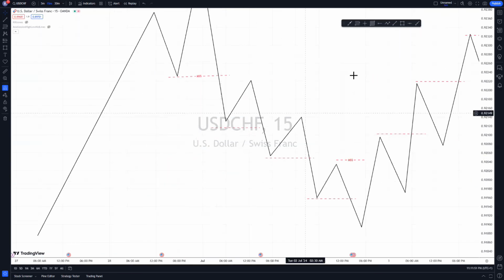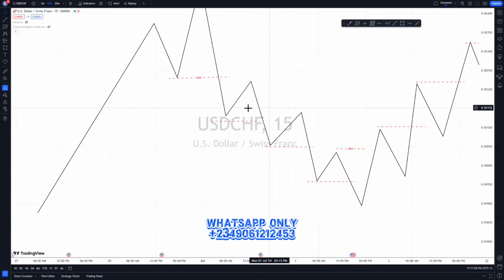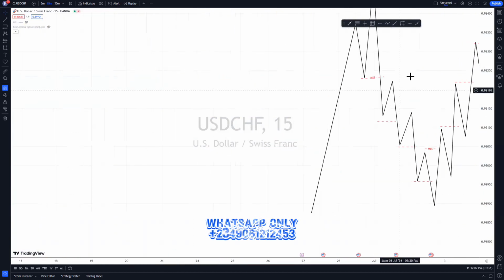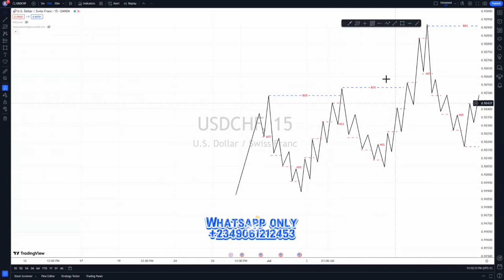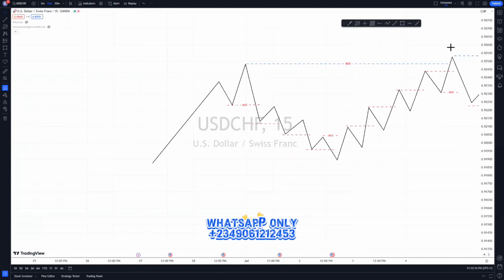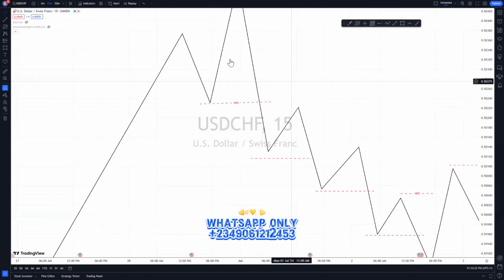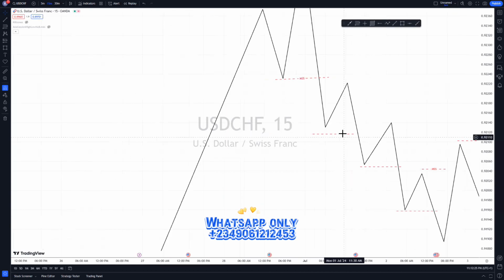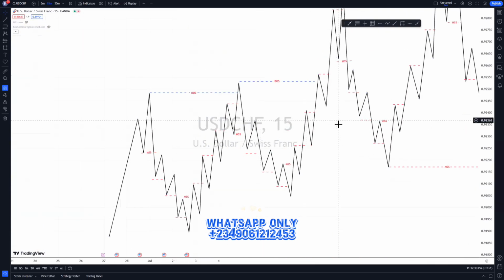Now this market structure shift you are seeing here, just like I've zoomed in now, you will not really know that this bearish move is part of an uptrend. If possibly I started the video from here, you literally think we are on a downtrend, following this structure here. But when I zoom in and show you the big picture, you will then understand that we are actually on an uptrend. So what I'm trying to explain is that this movement you can see right now, that suggests to you that you're on a downtrend, is a minor structure. But when you zoom in and look at the big picture, you will then identify the major structure.